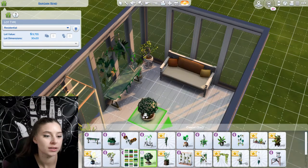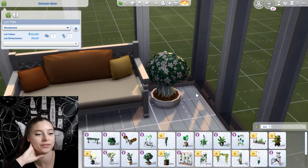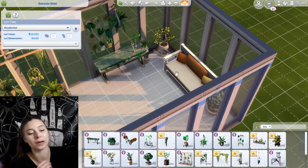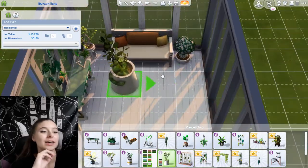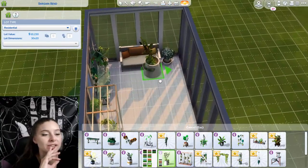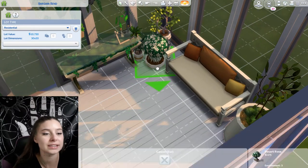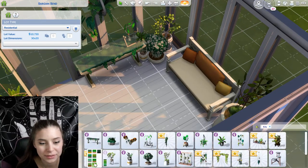This specifically I find very funky — very very funky. I very much like it and I like how it's pulling the space together. I love plants — I don't have any because I don't trust myself to keep them alive, but I do love them. Having plants in game it definitely adds to when you're designing and building because then you can get really creative with it and it's all just not all the same, which is nice. I'm really excited to mix and match this with stuff from other packs just to see what you can put together, what you can create. I think it'd be really intriguing.